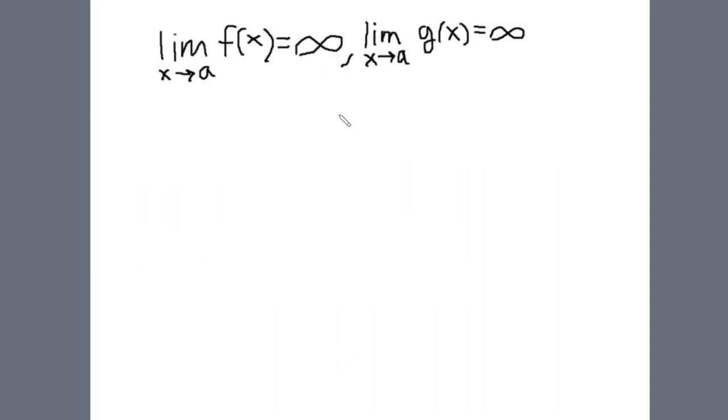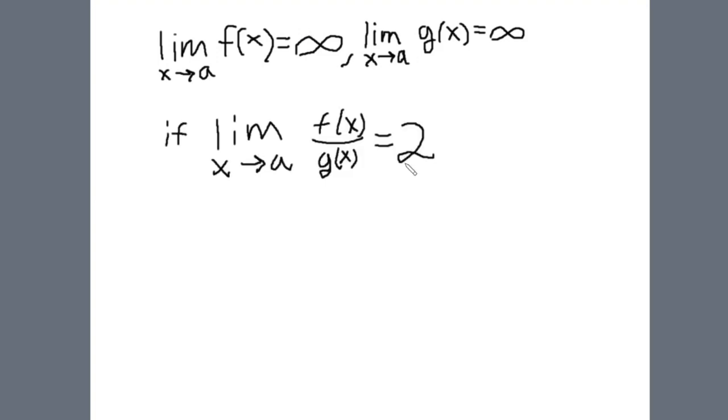The second case when we can use L'Hopital's rule is when both the functions f and g approach infinity. In this case, when we divide f and g by each other, we are finding the ratio between their sizes of infinity. So if f over g approaches 2 and g approaches infinity, then f would have to approach an infinity that is twice as big as g's infinity.